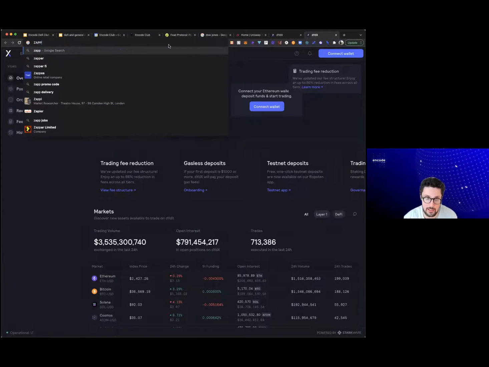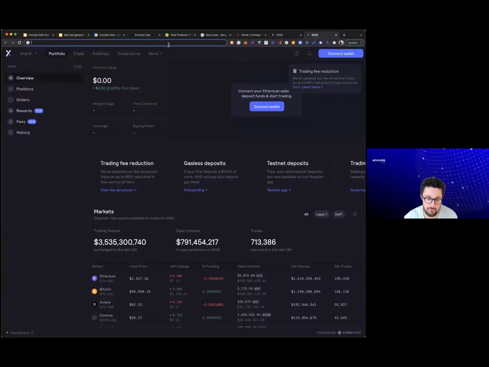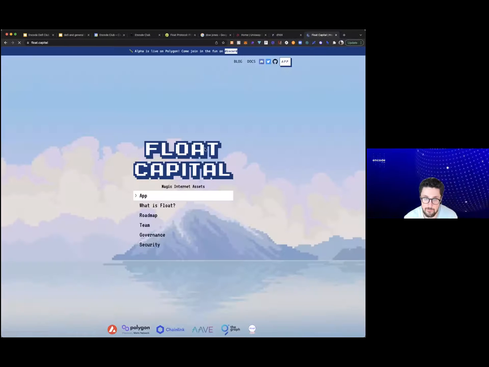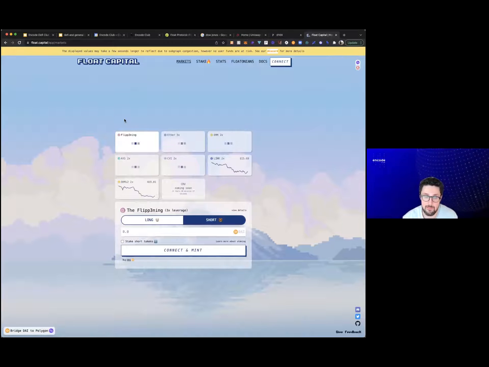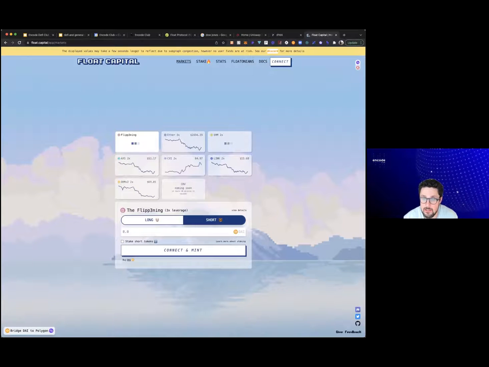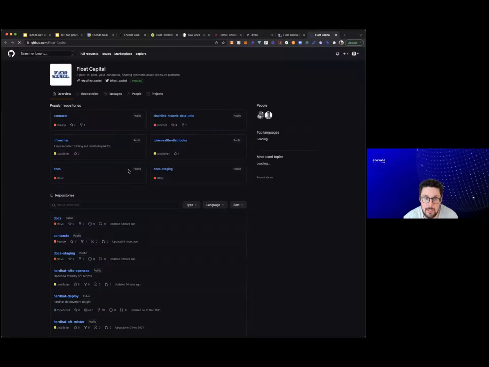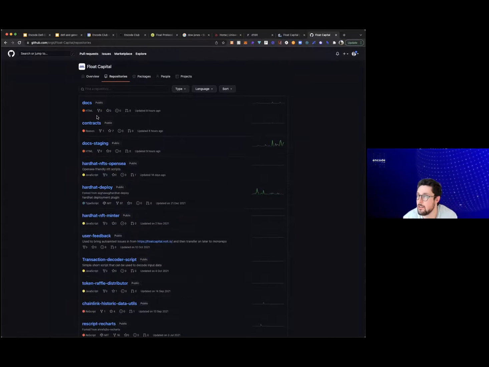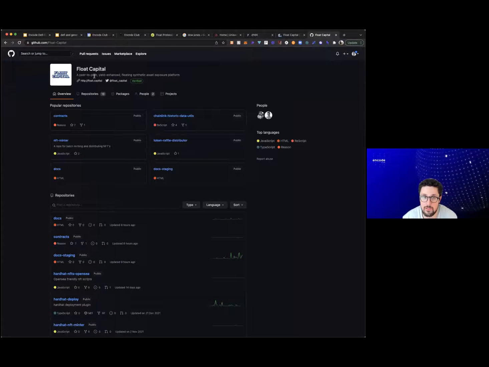Another example, let's see if I can find one. Float Capital. This is another one that came out of Encode, worth a lot of money these days. Look at this UI. Imagine seeing a bank that looked like this. This allows me to get leverage on stuff. Again, built by some devs. Should we see the code? Let's see the code. All public. You can go and fork it if you want. Fork means copy and paste it. All public, there to go. And this is like 5 guys from South Africa building a complex derivatives platform, effectively a synthetic asset platform from scratch. That's bloody cool. That has a lot of money go through it.